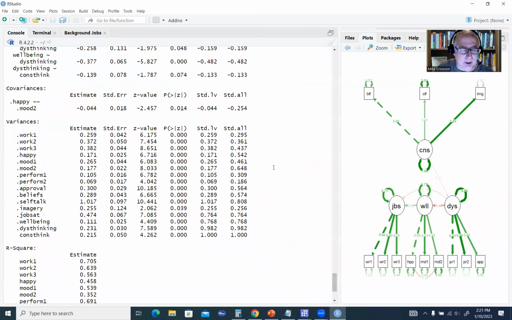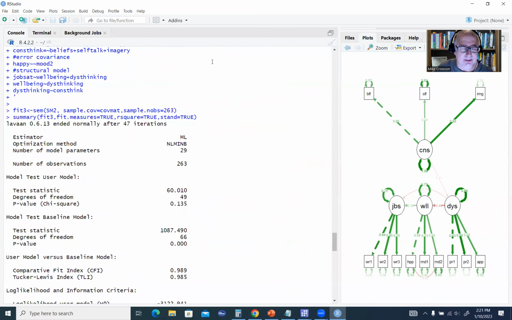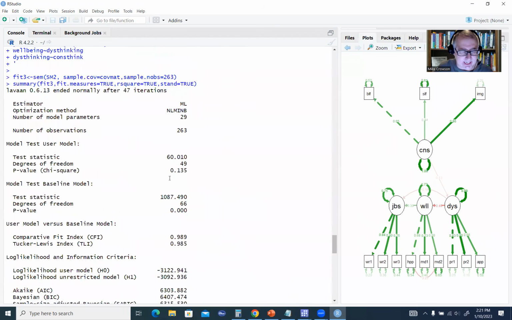So going back and looking at the overall fit of the model, now you can see that the chi-square goodness of fit test is still statistically non-significant, so again, we can't reject the exact fit null hypothesis. That's actually a good thing. In terms of the CFI and TLI, both of those are still very close to 1, indicating good model fit.